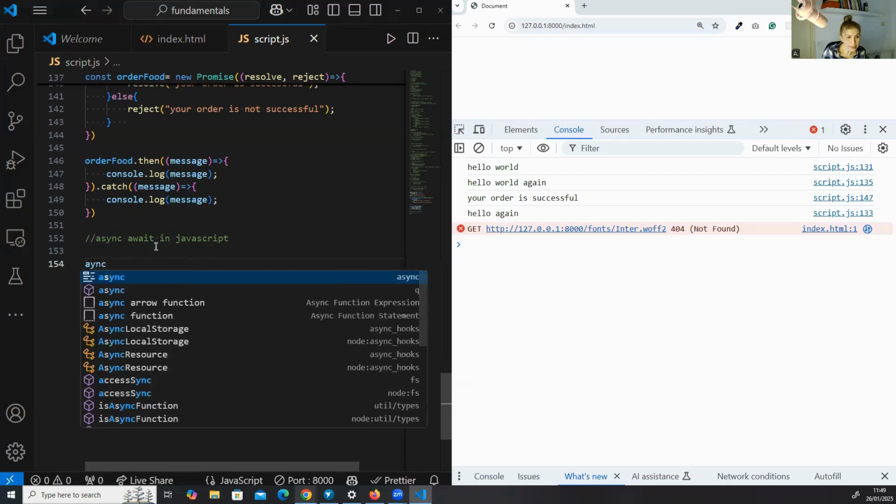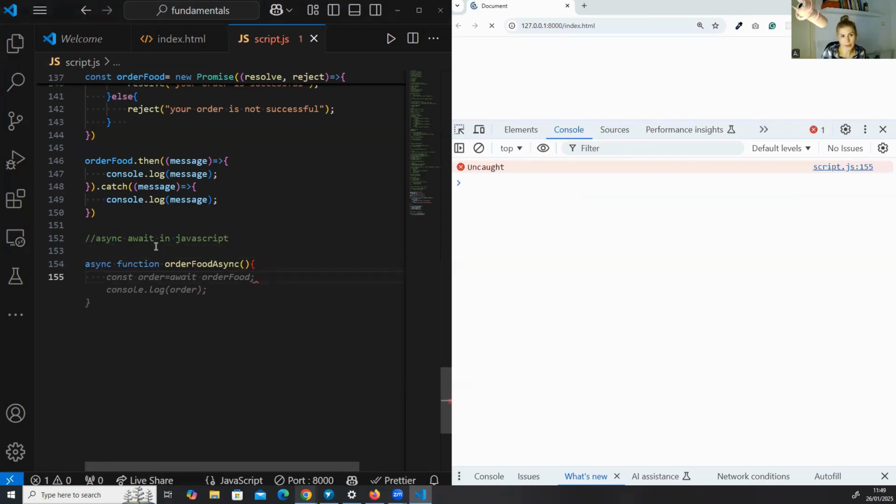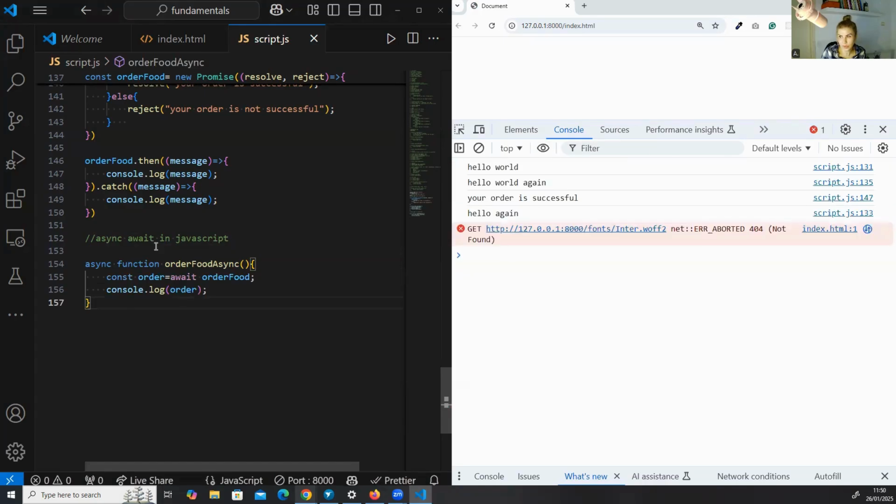We are writing an asynchronous function, so we use the async keyword. Function orderFoodAsync, let's call that, and that is going to console.log. Actually, we can take it into a try and catch block, which is much better for any kind of errors.